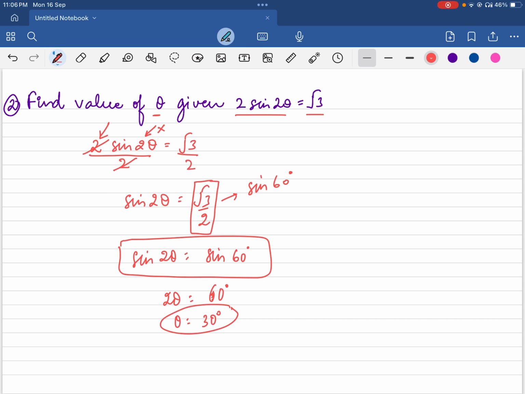Remember, I have not eliminated the sine. You cannot eliminate it, like sine is cut from both sides. You will never do that. That's not mathematics, guys. You either take the inverse of both sides, so 2 theta will be equal to sine inverse of sine 60 degrees, and that's going to be 60 degrees this way. So please, no other way, guys. You can't cut the sine on both sides, never ever. Okay, so this is the value of theta. I just believe that you got it.